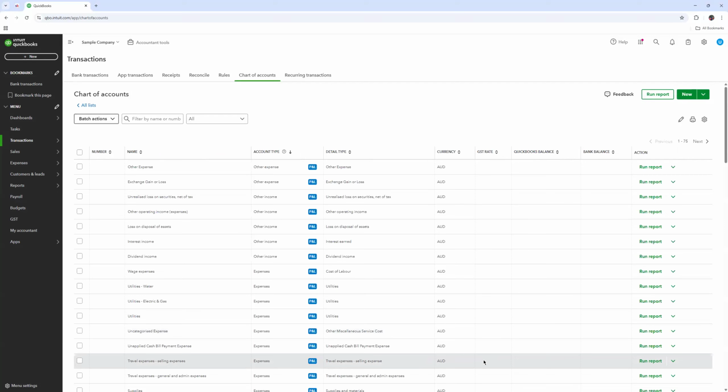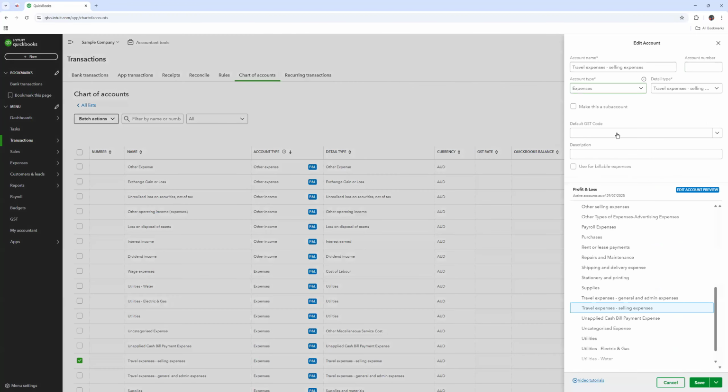So let's go travel expenses, and we'll assume they're local, and we'll edit that account. So if you click here, you can edit, and account number, it doesn't have a number, they don't have to. Default GST code, GST on non-capital. I find that the GST codes in some of the QuickBooks accounts are a little bit, I don't know what's the word, old-fashioned. You can set up your own GST code. So it's GST on non-capital, which is just basically GST on expenses.